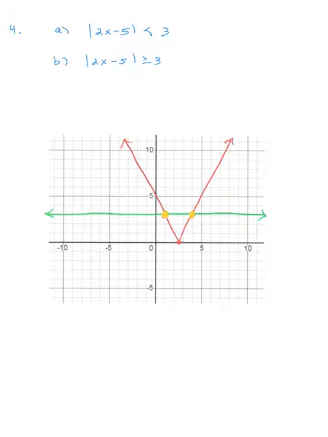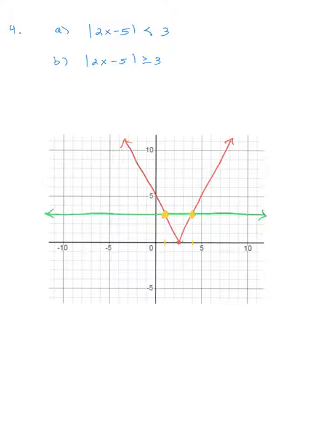For part A, there's no algebra to do. It's just, okay, here are the graphs. I just have to know where this graph is lower than this graph. And I can see that pretty easily. For part A, this is the part of the absolute value that is less than 3 because it's below it. So our job is to then ask, what are the x values for this portion of the graph?